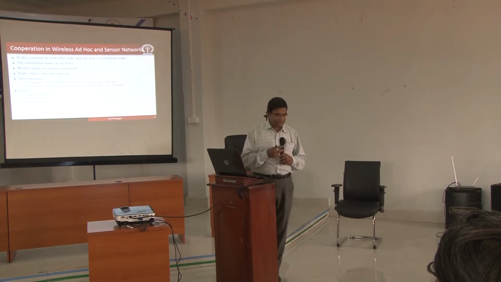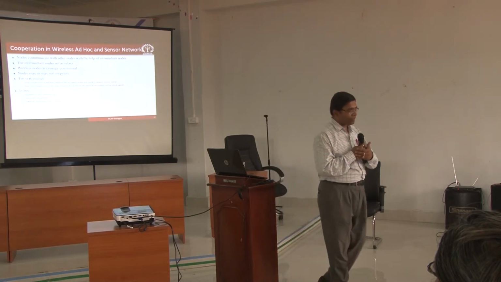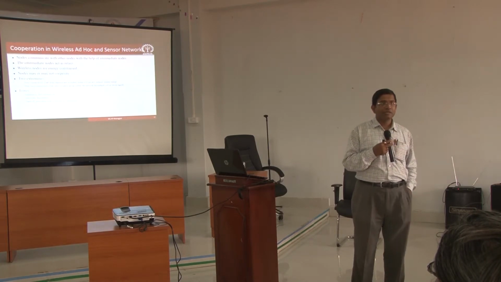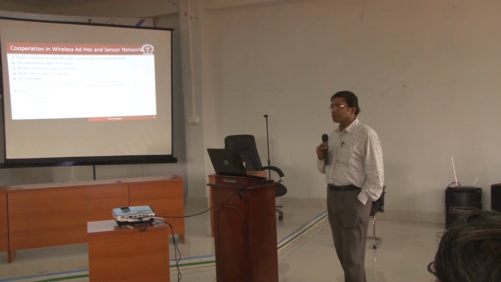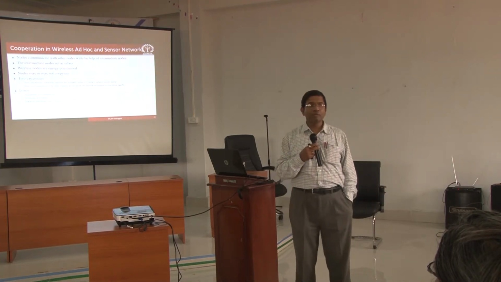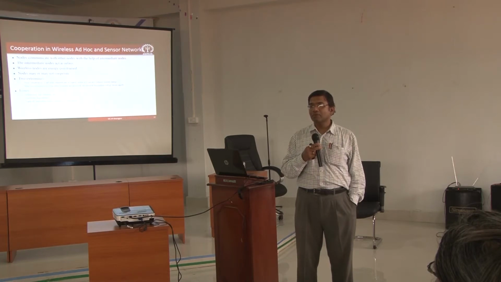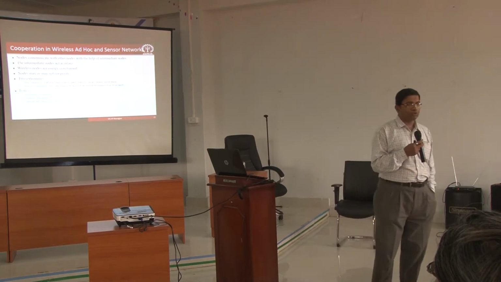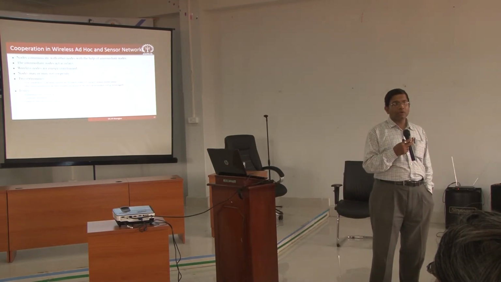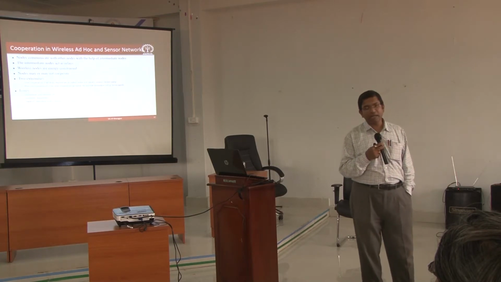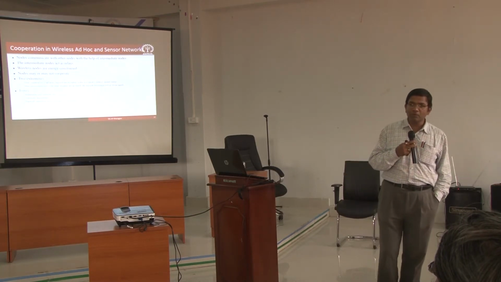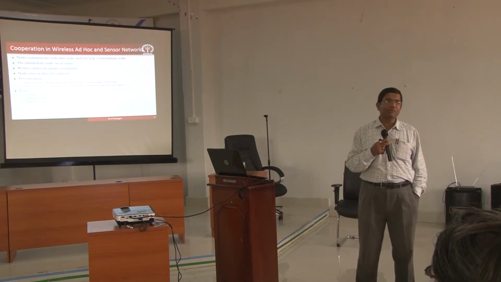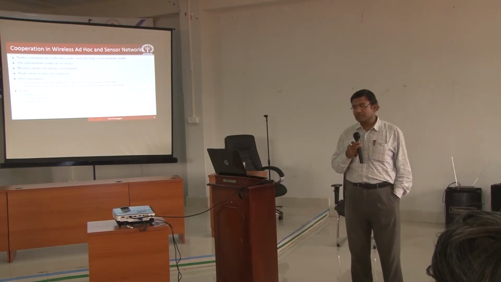So let us now talk about the issue of cooperation, because the issue of cooperation is fundamental to sensor networks or IoT networks. These networks rely on different intermediate nodes in the multi-hop path to send the data from the source to the destination node. The problem is that these intermediate nodes will have to cooperate. We already saw that these nodes are energy constrained. So first of all, they have to do their own regular work, and on top of that, they also have to do work for others, in terms of relaying other people's packets or messages.